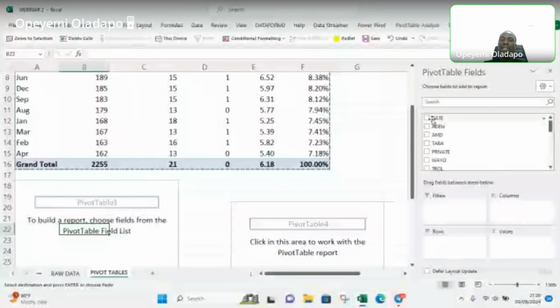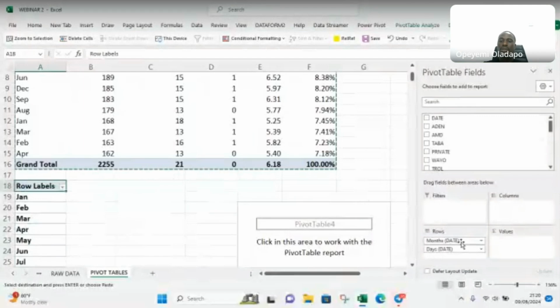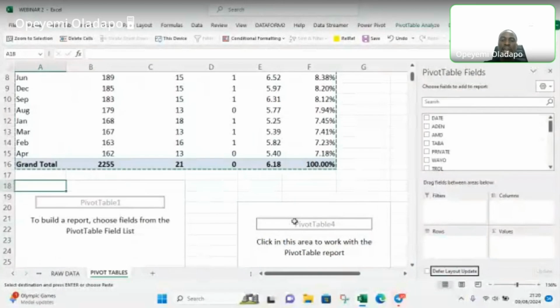So let's see. If I carry my date to rows, you can see it's not showing here. So I'm removing it. Good. Now, if I click on this one here, you can see it is for this one.